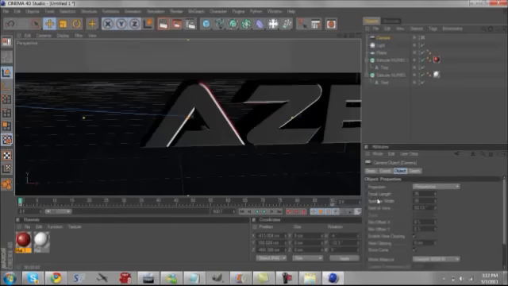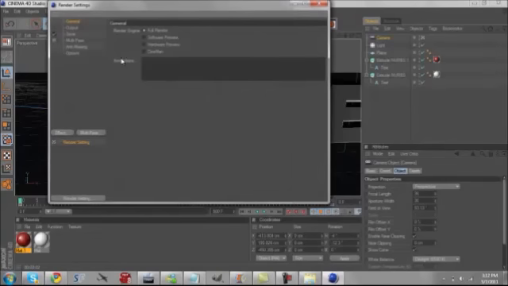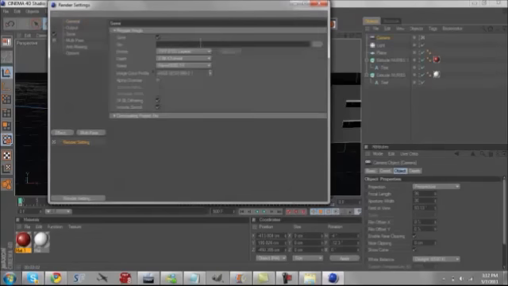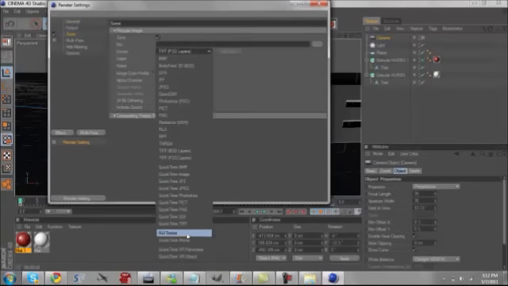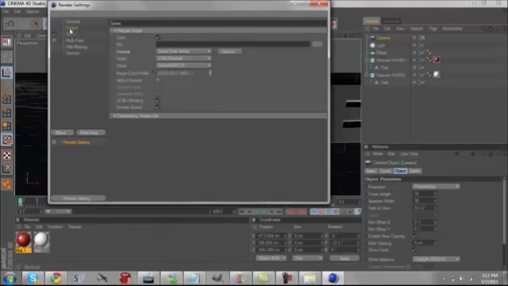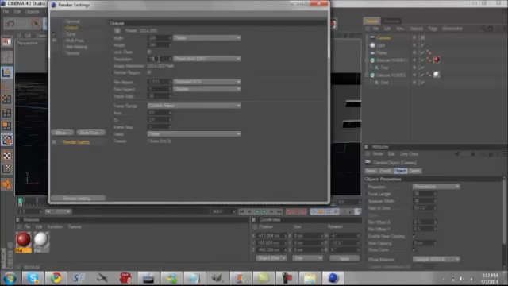Okay, so now what you want to do is go to the render settings, which is right up here, and from there you go to save, and you want to set the format to QuickTime Movie, and then for output you want to set the resolution to 1280 by 720.